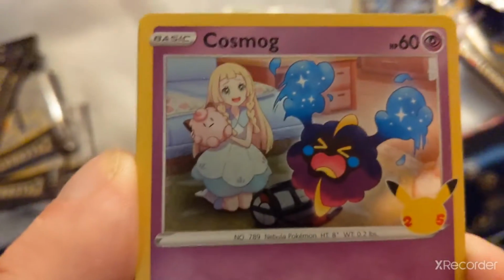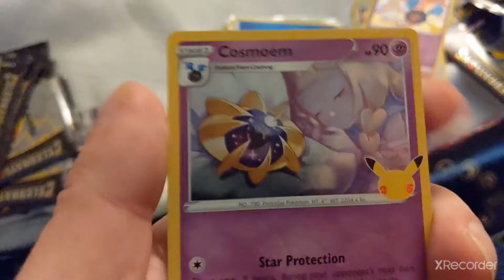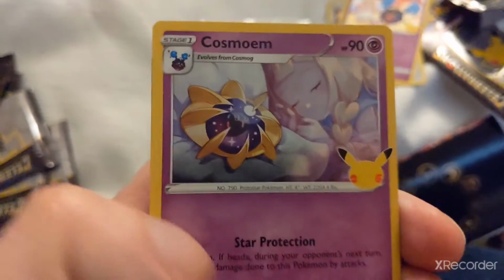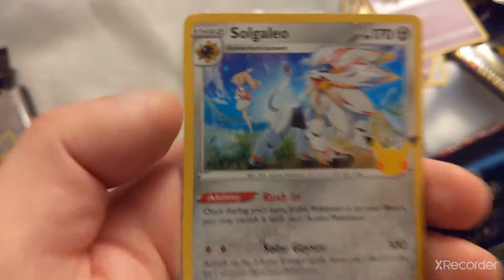We'll put the code card aside, and we have a Dialga. This looks familiar. Cosmog, along with Lily. A Cosmoem, fitting. And Solgaleo again, also with Lily. I think the other one had Lily in it too, but I just wasn't paying attention. Nice, those are really nice.